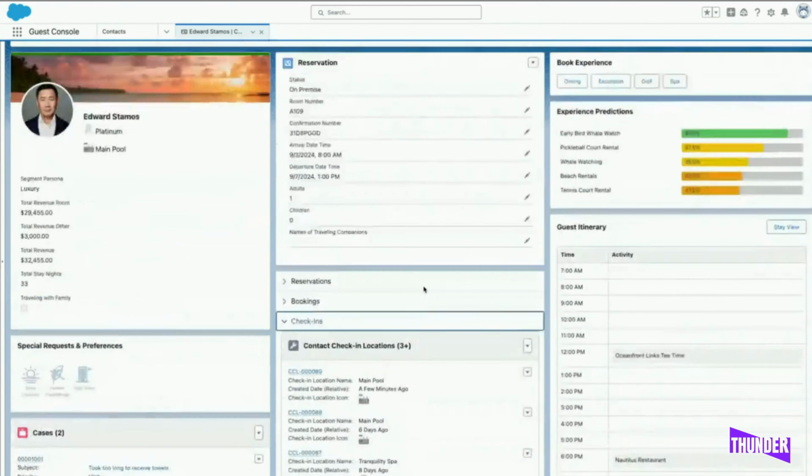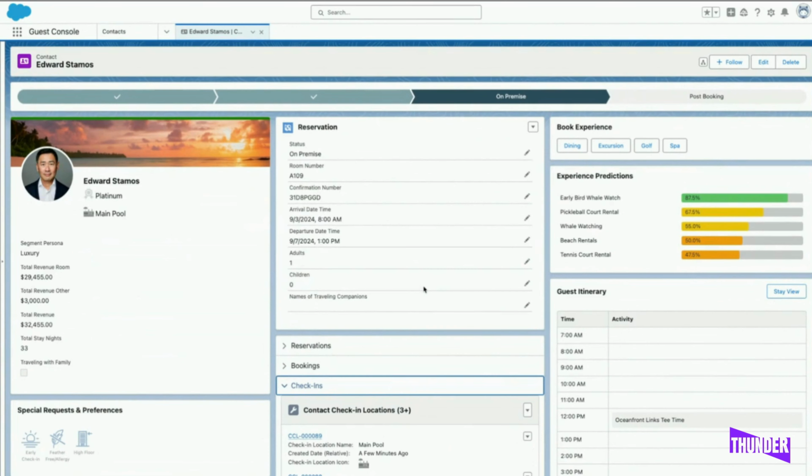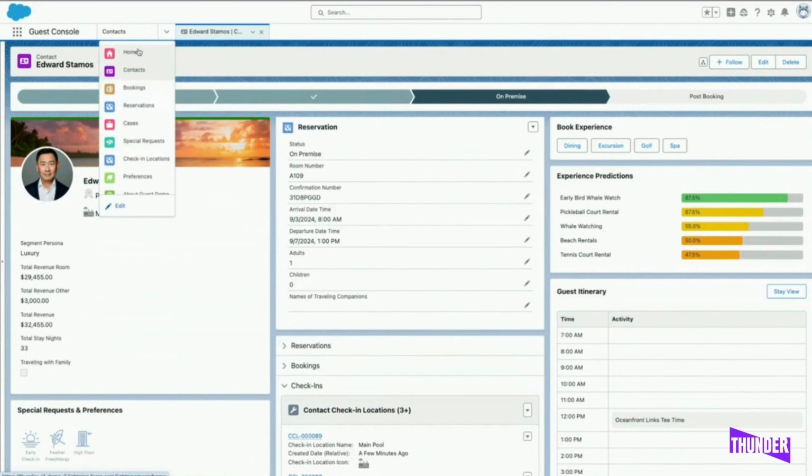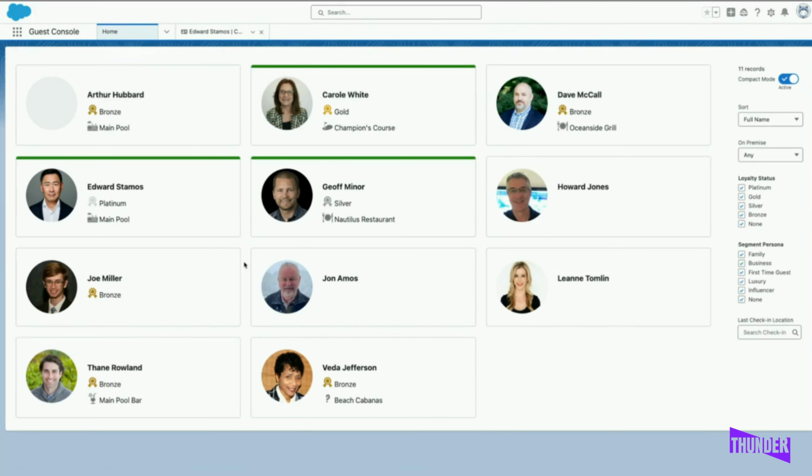Well, let's take a look at not just Edward, but at our contact board in terms of all the different people that might be accessing that. So here we come over to the contact board. Now, the contact board is similar to what we were looking at with the guest console, but we're able to see many different individuals. The green bar up here can have a variety of different meanings. We can use it for things that we need to be alerted on, such as they've been waiting long for a reservation or they've been waiting long for their food. In this case, we're using the green bar to indicate people that are actually on the property.